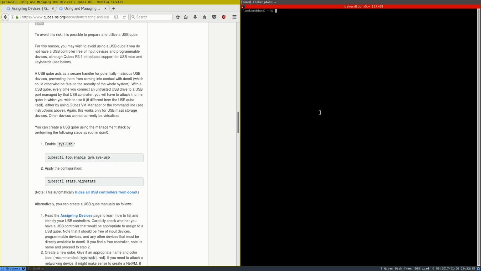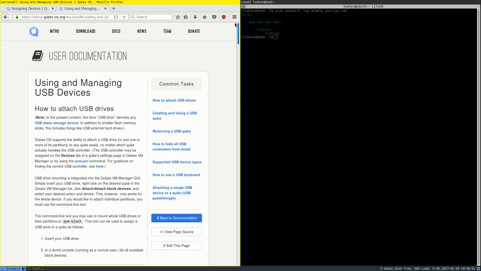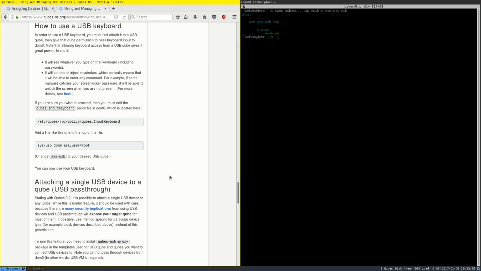So the first command would be to start it. And then we can take a look at how to use a USB keyboard. And here we will find that there are files.